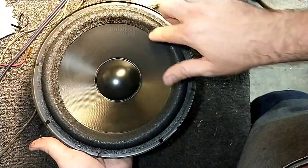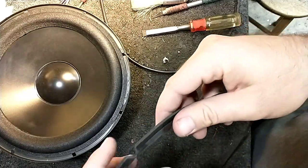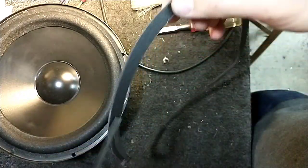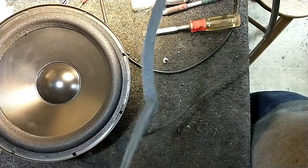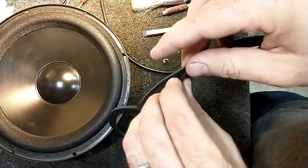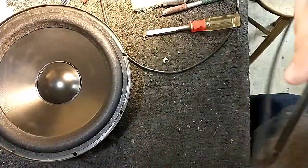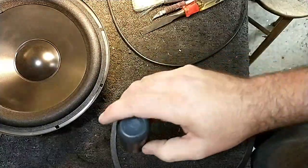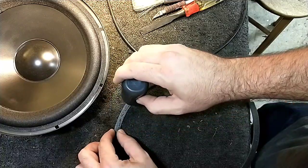That's already more or less tacked in and set up, so we're good. Let's lay down the little trim ring here after I finish cleaning away the old surround. This one's just going so much easier than the last one, partially because they didn't use enough glue during assembly. There's something about late 80s, early 90s glue that was just not applied correctly for speaker purposes or just was terrible. That came off all nice and clean. Okay, so let's lay down another bead. Like I said, it doesn't need to be much. Just a little tiny trail to hold it on.